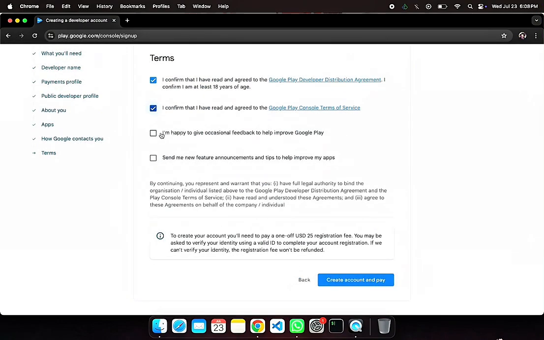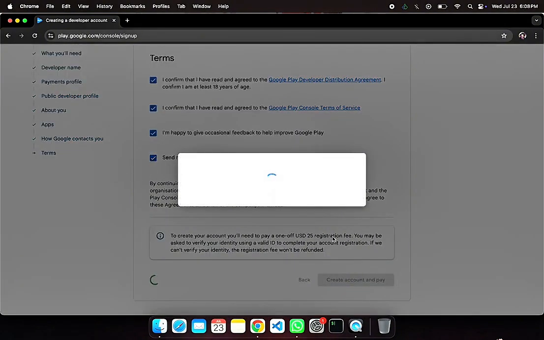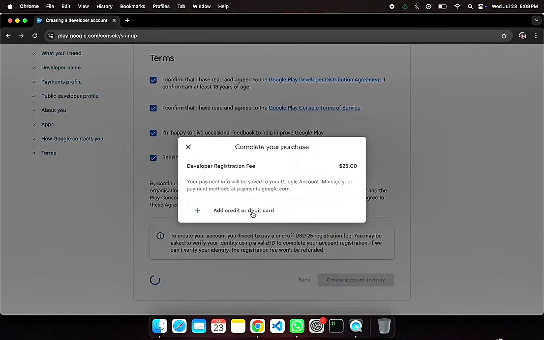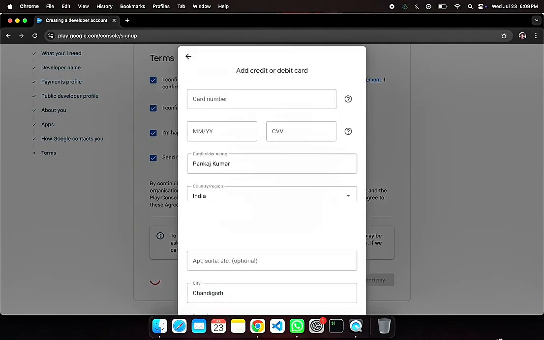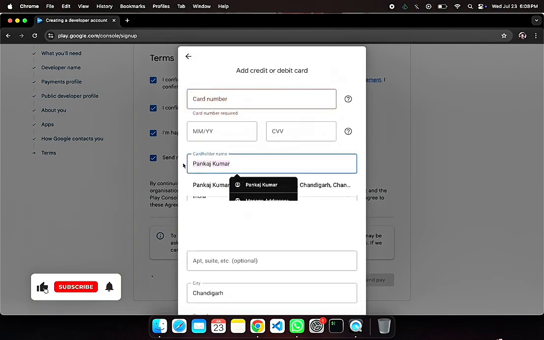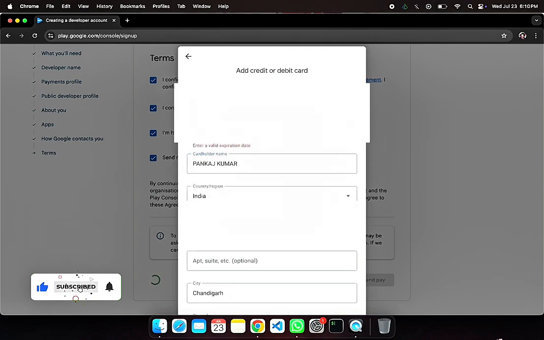On this page, you have to accept the terms. Then you are good to proceed with the payments. So on this page here, you'll be required to enter your card details. So just go ahead and fill in your card. I'll just do that on my own end here.